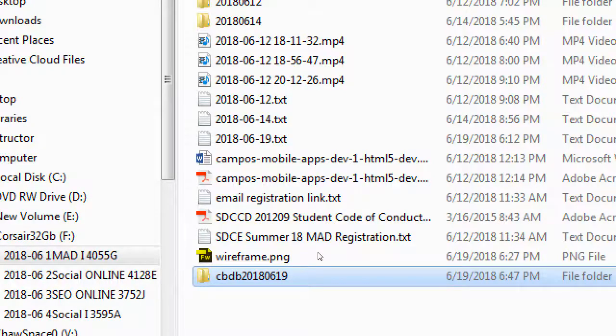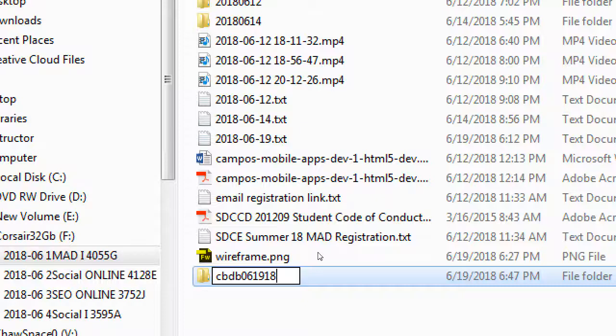And the date is in this reverse order of the year, the month, and then the day. I grew up, like many of us perhaps in the US, writing the dates as 06-19-18. And you can continue to do that. But the problem with that is that when you have a bunch of folders, this alphabetization doesn't work. Because if I have more folders and if I have a September folder, it's going to be 09-22-18. But the computer is going to organize alphabetically 06, 07, 08, 09, 12, and then January. But it's not going to organize by year because year is the last digit.